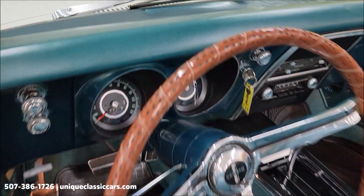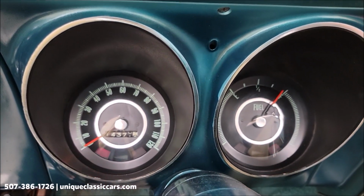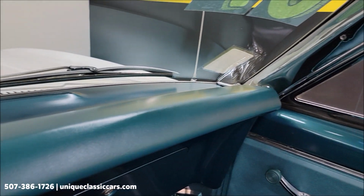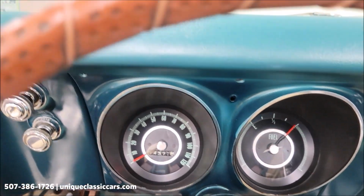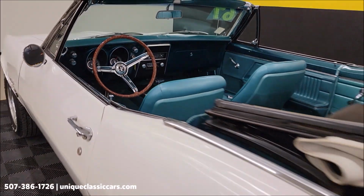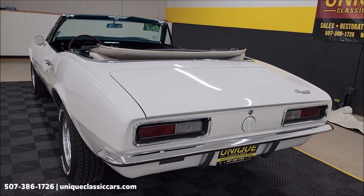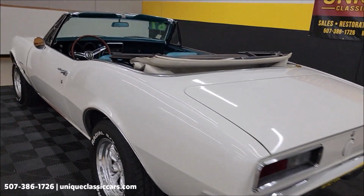All right, let's go ahead and fire this up. Did have the wipers working, did not get the radio to power up. Starts easily. Take a look at the dash. And nothing crazy over the top for wild cam or loud exhaust, anything like that. Just a nice sounding 327. Door closes nicely. I did notice in the trunk, cocktail shakers intact back there. Of course, in the convertibles for rigidity. There you can hear that V8. Let me slip up to the front.